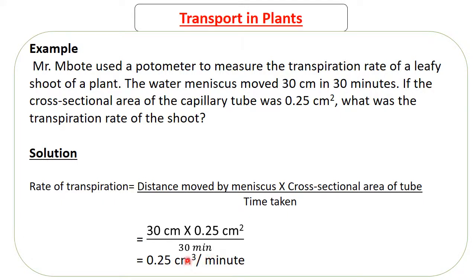The first part of the unit is the volume. Always use the units that you are working with. If it's centimeters, it's centimeters. If it's meters, it's meters. But this part is volume, so you should have a power 3 here: centimeter power 3. Then per minute. If you're working with seconds, write per second. If you're working with minutes, it's per minute. But usually it's centimeter cubed per minute.